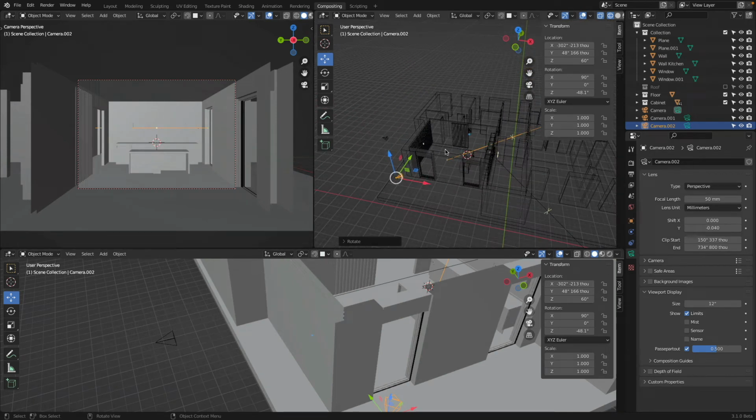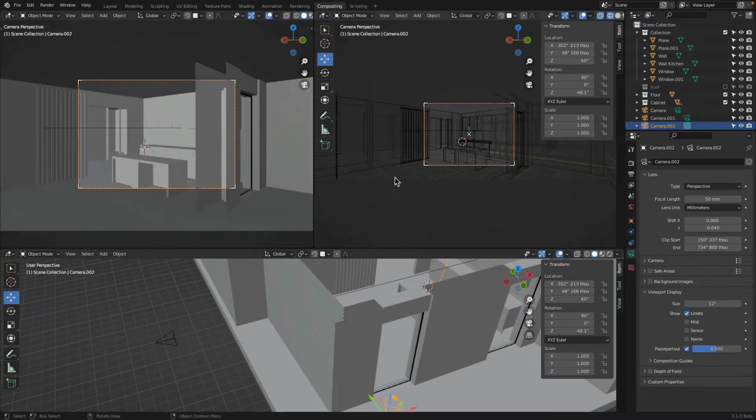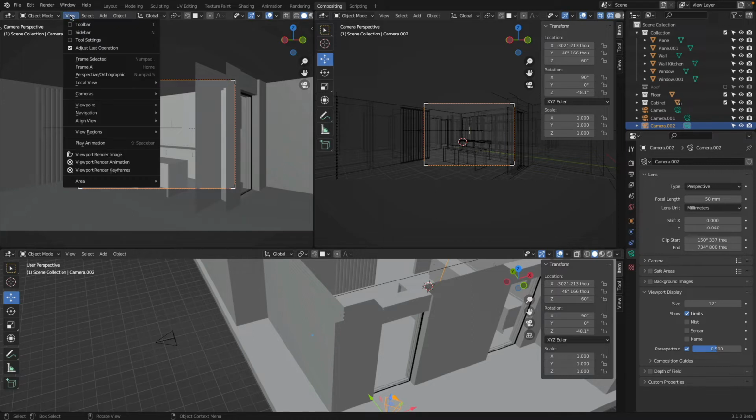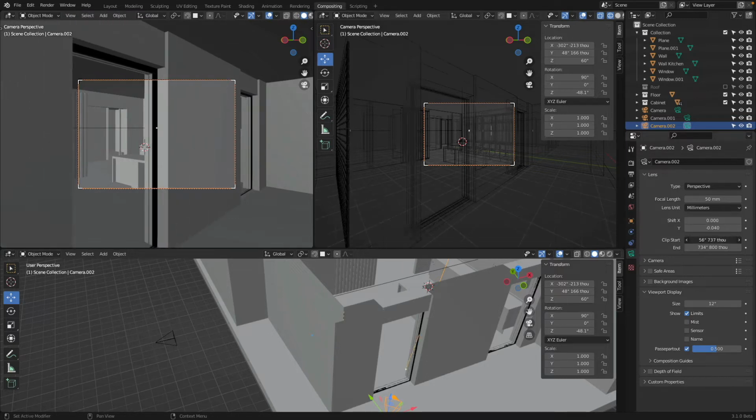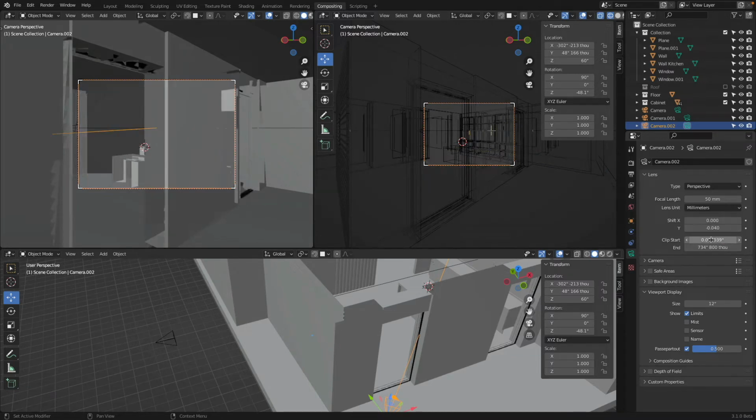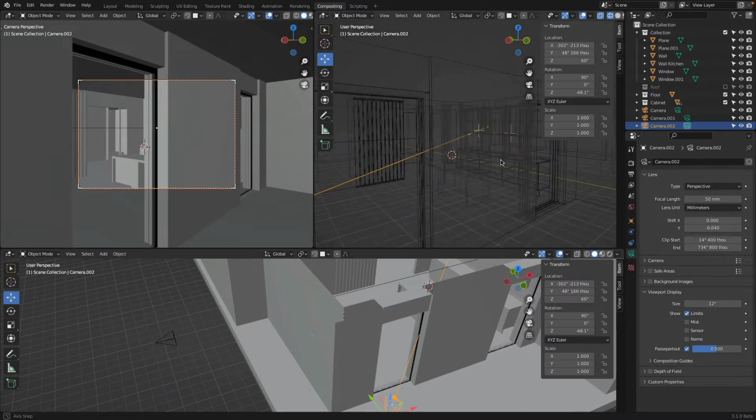So how do I switch to the different views? If you're on a normal keyboard, it is Control 0 on the numpad. Or in this case here with the Mac, it's Apple 0, or set active object as camera. The clipping for this camera is now away, so I will turn the clipping off. I don't need it because I'm really looking at this more from the outside.